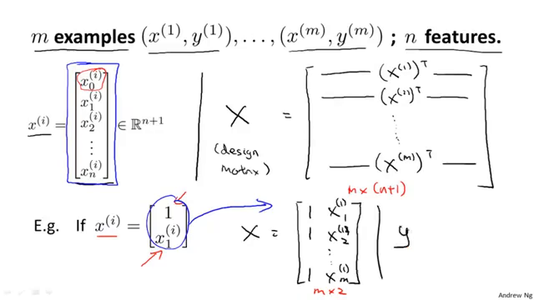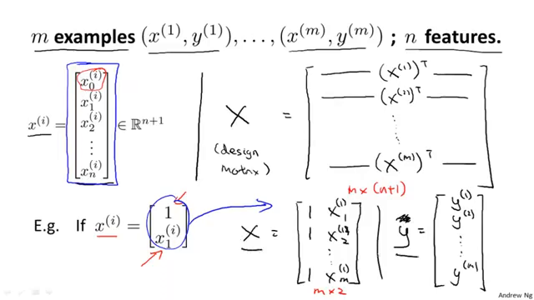And the vector Y, sometimes I might write an arrow on top to denote that it's a vector, but very often I'll just write this as Y either way. The vector Y is obtained by taking all the labels, all the correct prices of houses in my training set, and just stacking them up into an m-dimensional vector, and that's Y. Finally, having constructed the matrix X and the vector Y, we then just compute theta as (X transpose X) inverse times X transpose Y.